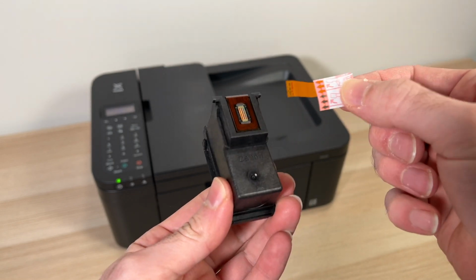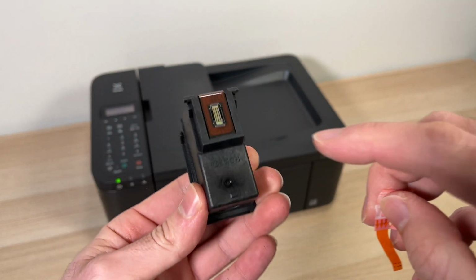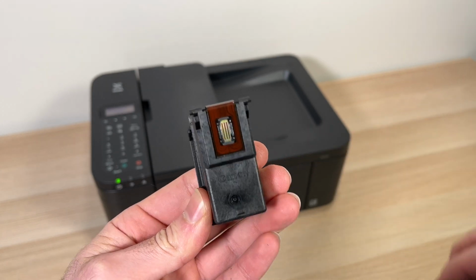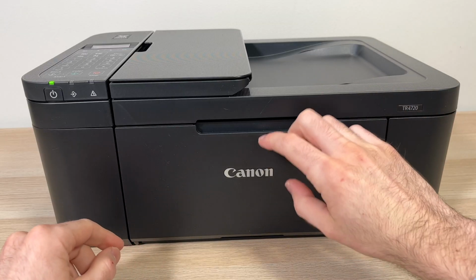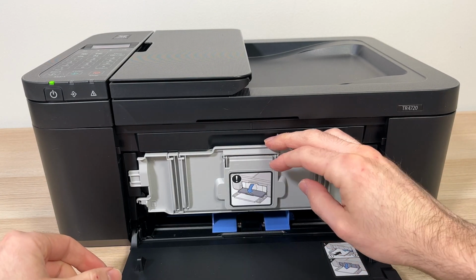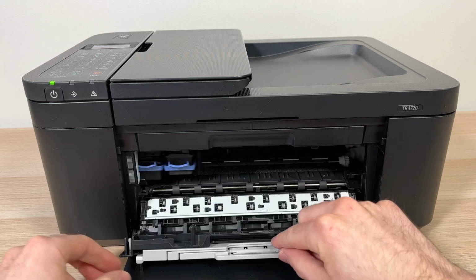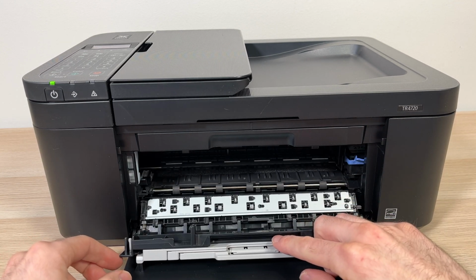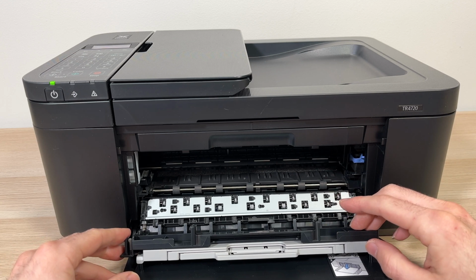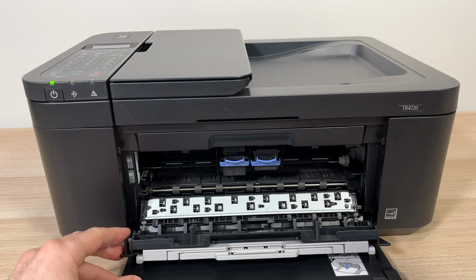And while you're doing this, never touch the contacts over here with your finger and never touch the print head with your finger. Make sure your Canon printer is turned on, then lower this first plastic door, lower the second door, and some of them have a third door. Just stick your finger, push down, and the printer will present to you all the ink cartridges that were inside.